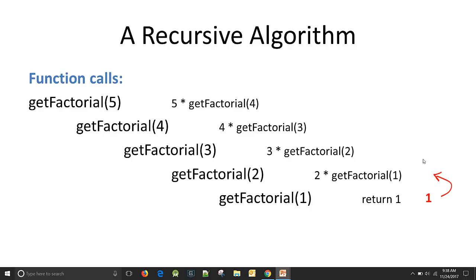And then we work our way back up. Get factorial of 1 is equal to 1. And then at this point, 1 times 2 is equal to 2, so we pass that up. And then 3 times 2 is equal to 6, so we pass that 6 up. And we pass these up. And then when we get back up to 5 times factorial of 4, we get to 120, which is our final answer. And then we can return the 120 to wherever the original function call came from.